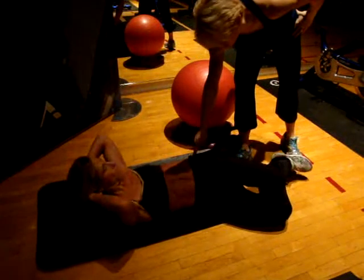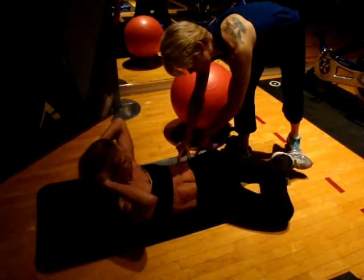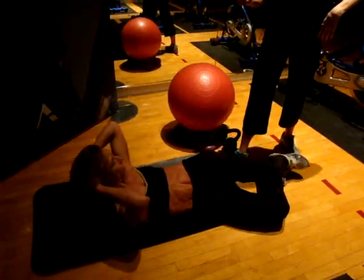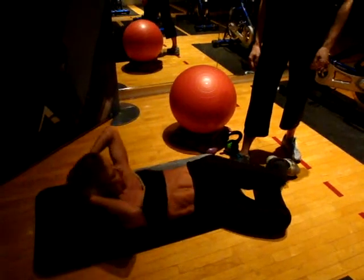We are isolating the oblique. The effort is to get that rib cage to your hip bone and squeeze. Make this area smaller. There you go. Lifting, breathing on the contraction. Good breath. Lifting, 25 on this side.